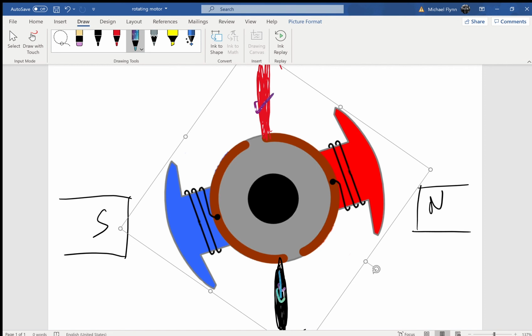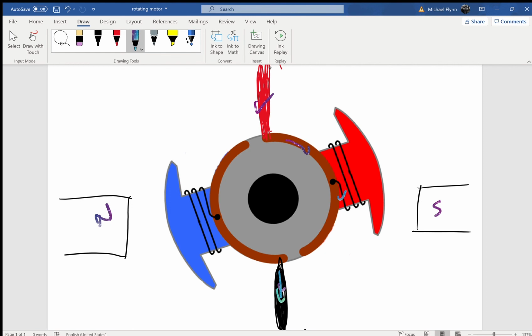Now if I were to make some kind of change to this, let's say I change this one, it was a north, let's say I make it a south, and I make that one a north. They have to be opposite poles. Well, what's going to happen now? If I trace the electricity through my system, it's going to go that way, like before. This will still be a north. It's going to come in this way like that, exit that way, so that is a south. But now, instead of being repelled, they attract, and they attract on that side too.